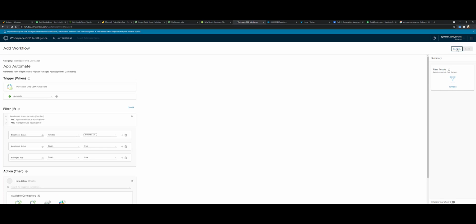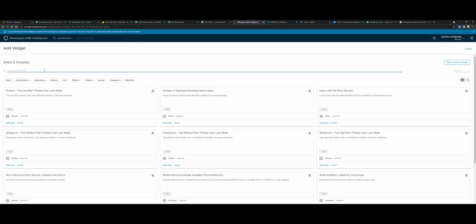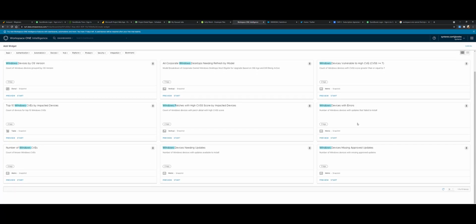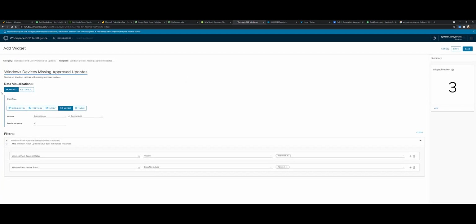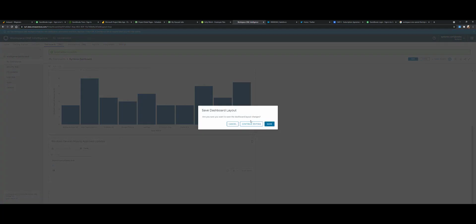So here's a better example, right? We're gonna add one more widget. We're gonna add this cool little widget, which is gonna show us devices that are missing certain updates, right?